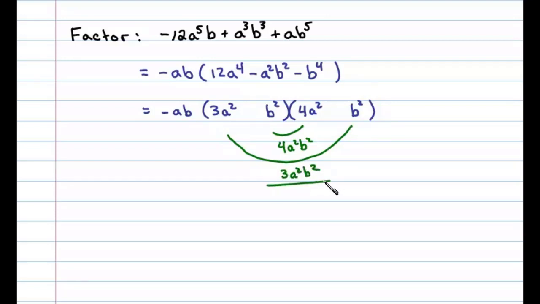That adds up to negative 1a squared b squared if the 4 is negative and the 3 is positive. So that tells me here I'll put a positive b squared, which gives me a positive 3a squared b squared. And here we'll put the minus, which gives us a negative 4a squared b squared. The middle term will be correct. Now we check that negative b squared times positive b squared is negative b to the fourth.